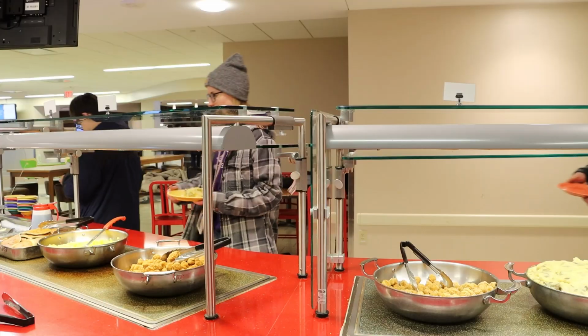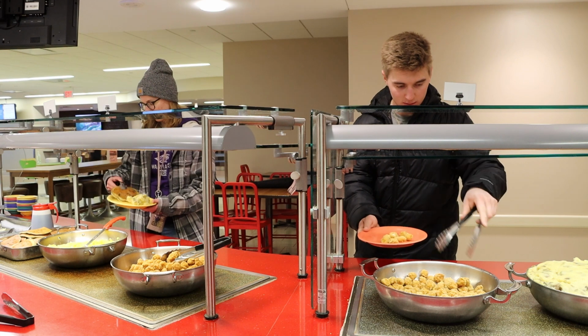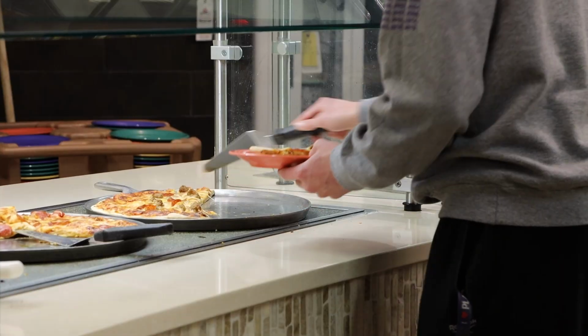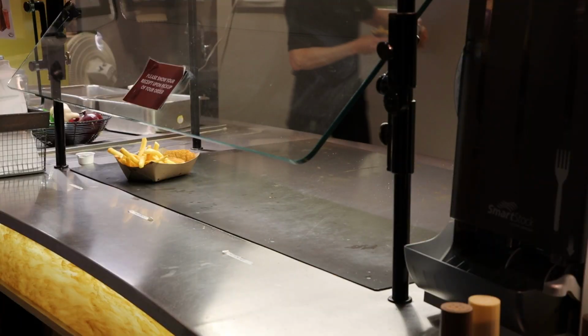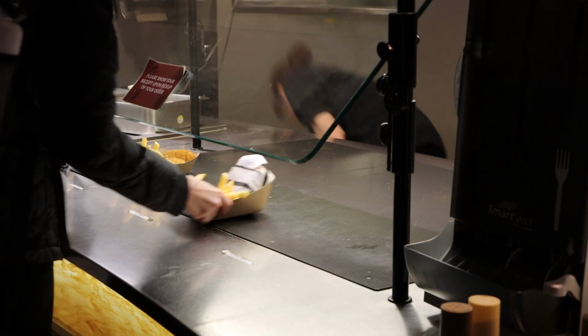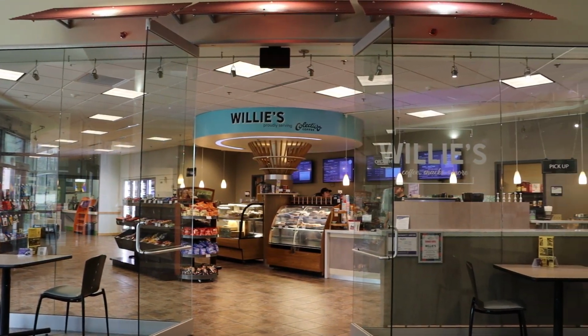So now that we know a little bit more about all the meal plan options, can you tell me about how students can use them at the various dining locations around campus? Yeah, so we have our 2 main campus dining locations that are All You Care to Eat, which is Drumlin and Esker. And with those meal swipes, you can eat as much as you want, but we also have to-go options for those locations if you would like to take your meals to go. And in the University Center, you can utilize your meal plan after 2 p.m. at all the different locations located here, like Einstein's, Heat and Fire, and at Willie's you can use it at any point of lunch or dinner as well.